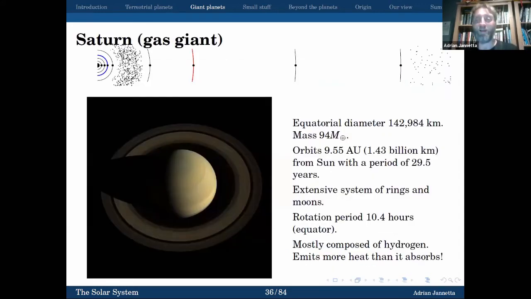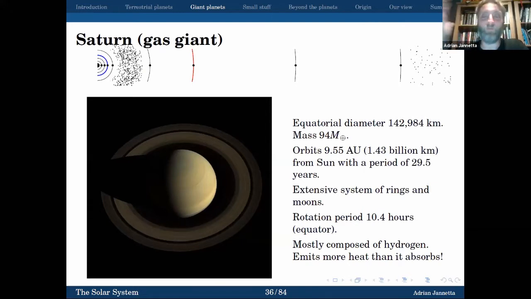Now, the next planet is probably, I don't know, is it everyone's favorite planet? It's certainly the one that draws a gasp when people see it for the first time. It's not as massive as Jupiter. It might look about the same size in pictures, but it's about 1/3 the mass of Jupiter. It's about twice as far from the sun as Jupiter, so the gaps between the planets are getting really big now. It takes nearly 30 years to go around the sun. It rotates very quickly as well, about 10.5 hours.